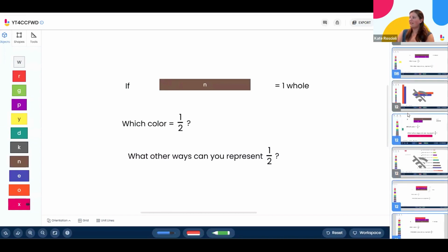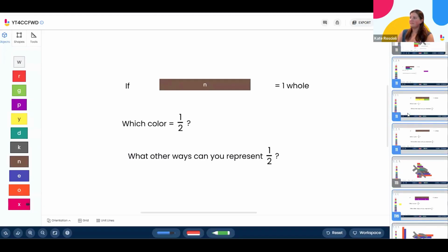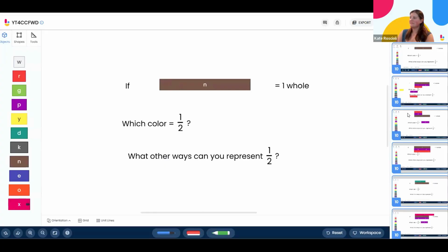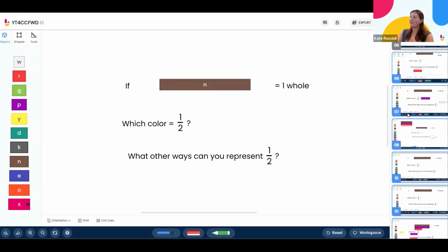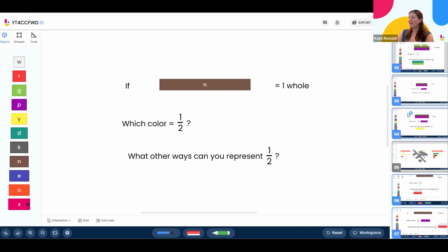Kind of building. And we know that fractions have to have equal parts. Have lots of nice little rectangles. I'll give everyone a couple more minutes.